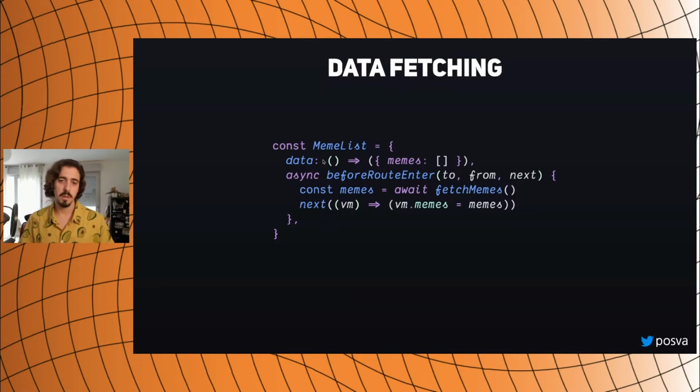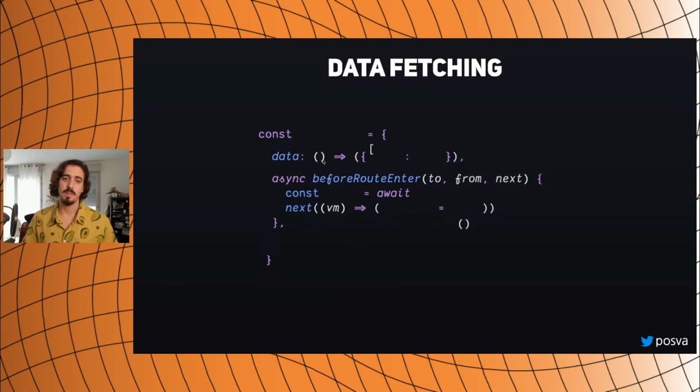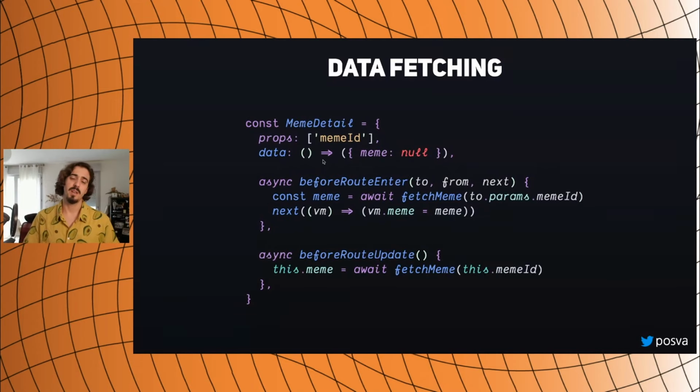I have to do it one time. It's okay, but it's still weird. It doesn't feel all right because we have this callback passed to next. It's not that great. Now, the problem really shines when we introduce some page with a parameter. So imagine we can click on the meme and get some details and some history on the meme, and some examples, some related memes, whatever. Now, you have this data that you initialize to null. So this meme is null.